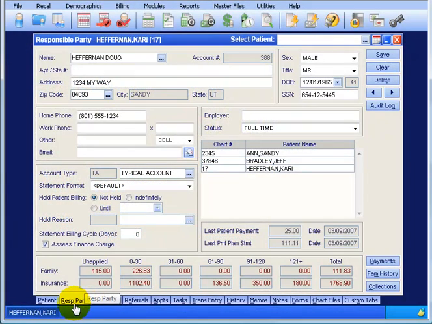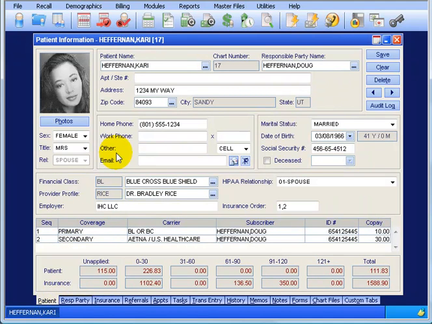Next, here's the responsible party tab. After you've entered in the patient, and this is updated from the training video that you just saw about the patient, I mean, we got Carrie Heffernan's picture in here. In other words, after you enter in the patient, whoever you type in as the responsible party, the name, Doug Heffernan, he doesn't have to be a patient. You just need to type in the name.